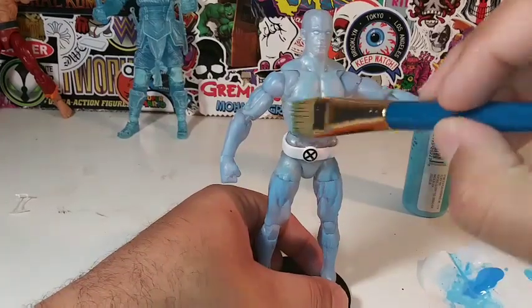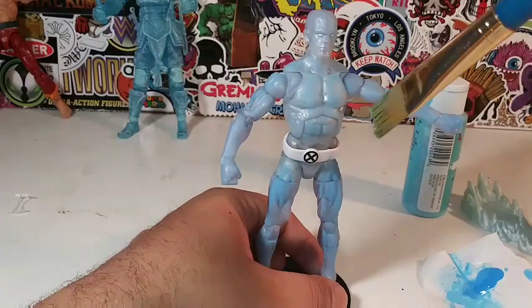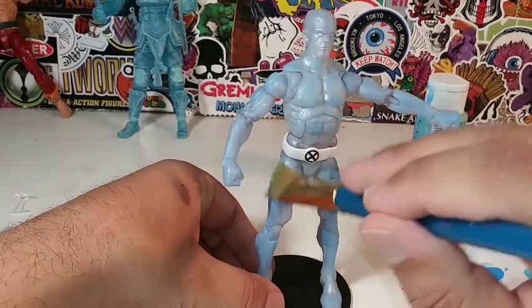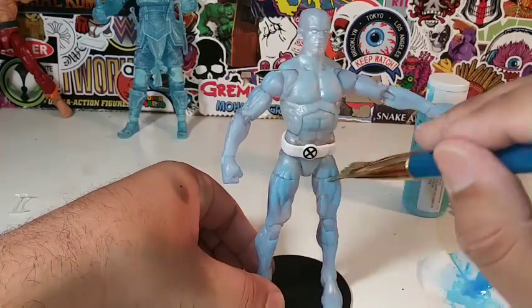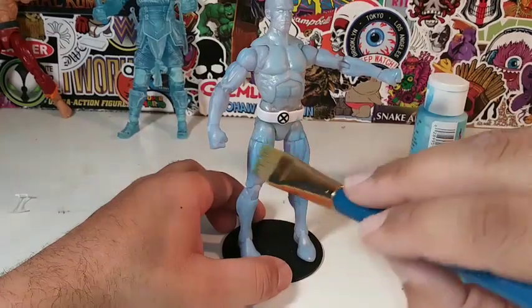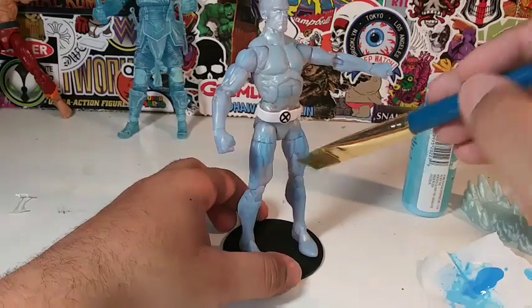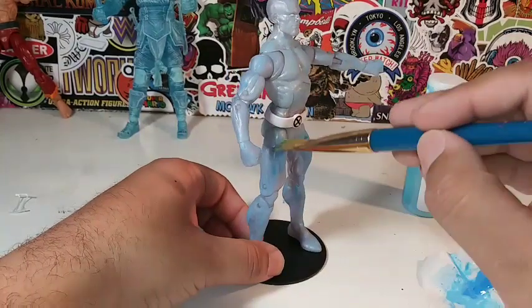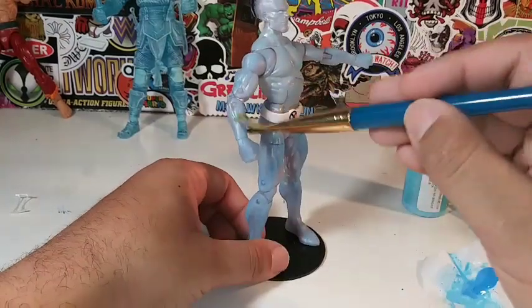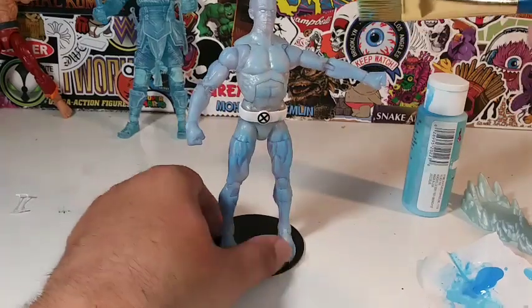And one thing about dry brushing too is don't worry about getting paint on your hands. If you want to wear gloves, you can wear gloves. But don't worry about getting paint on your hands, because when you dry brush, the paint doesn't really come off. That's the point of dry brushing. When you apply the paint over his body, the paint dries really, really quickly, because it's called dry brushing. You blend it into his plastic body, and it dries really quickly.